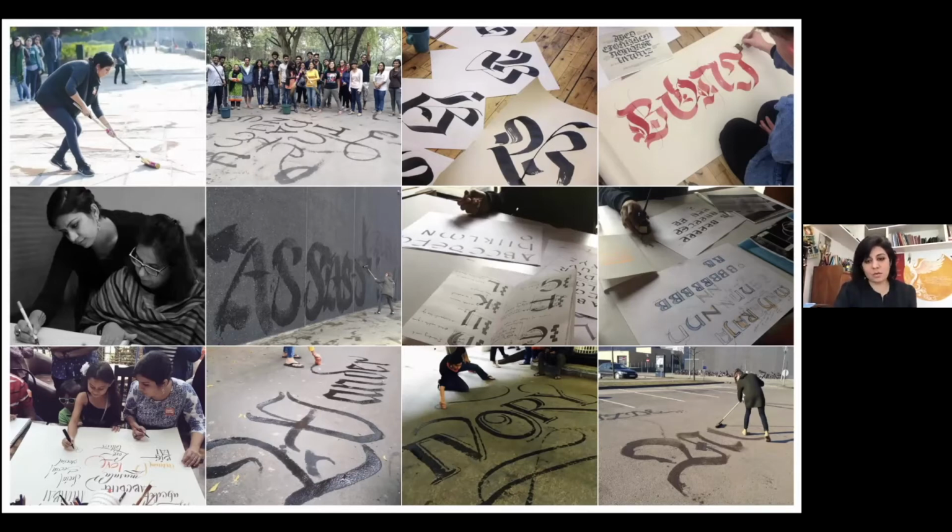I've just enjoyed this so much, which is that after students have learned a little bit of calligraphy, I invite them to take it out to the streets. We just dip these giant mops in water and you have to use your entire body to letter, and so you can't be that intimidated by it anymore. But at the same time, you have to pay attention to the form that you've just learned. So it becomes this really crazy, fun, interesting thing.